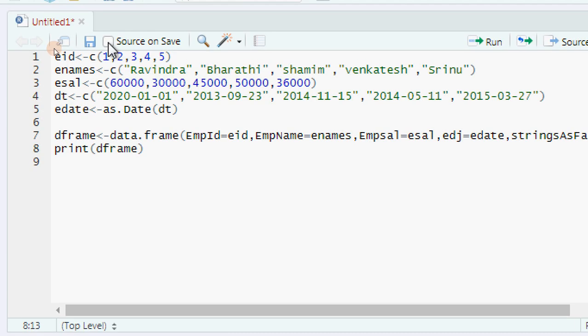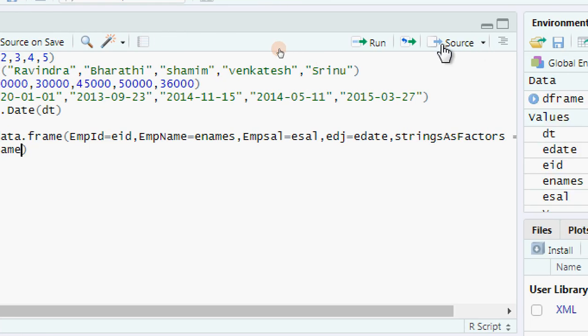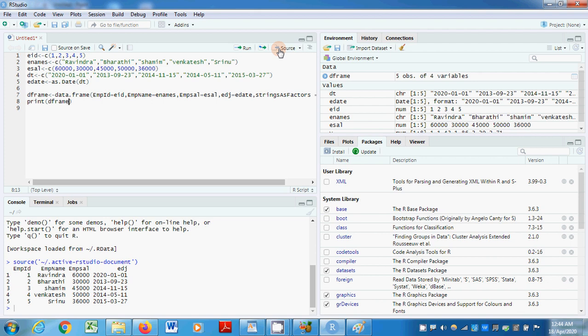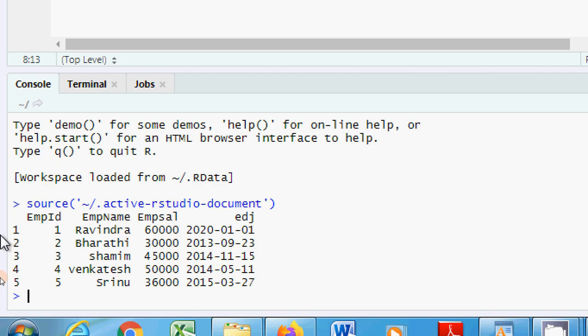So how to execute this program? Go to source and click it. See the output. This is the output, employee ID. Like I told you, these are the headings of the table.